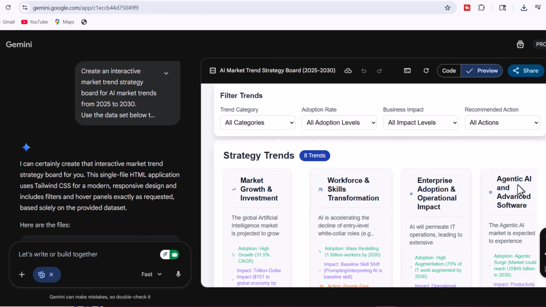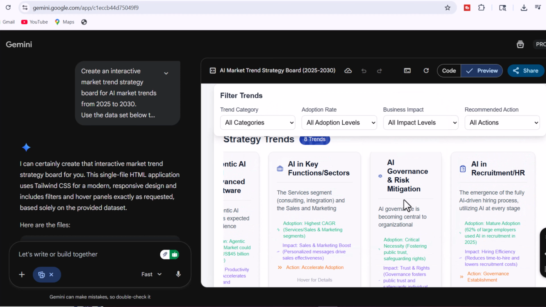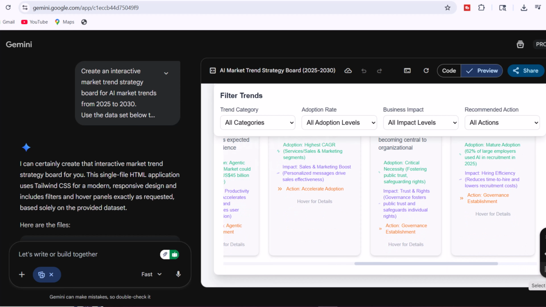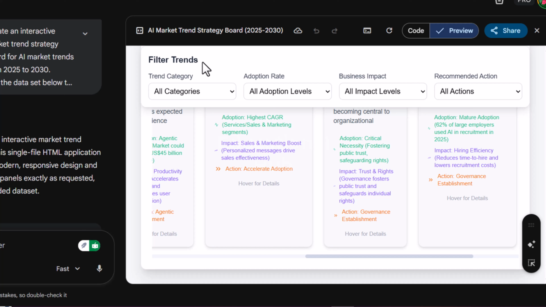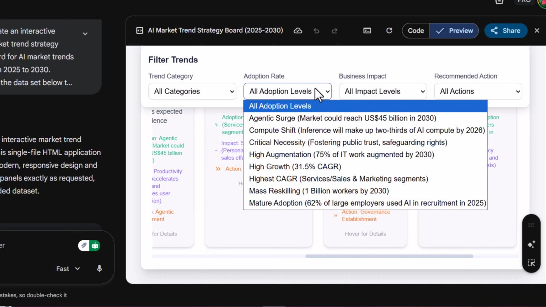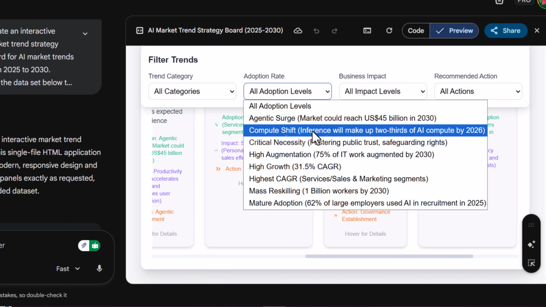And when you hover over a card, the detailed view opens with the key drivers and barriers laid out in an organized, consistent way. Looking at the examples here, governance, agentic systems, automation, and generative AI. All the text is accurate and closely aligned with the dataset we built in NotebookLM. Overall, the board presents the information in a way that's structured, interactive, and practical to use, making it ideal for reviewing trends, supporting strategy discussions, or highlighting priority areas across the AI landscape.